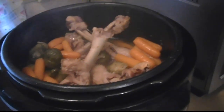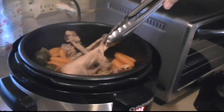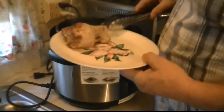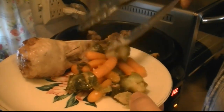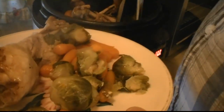Woo-wee! Look at that. Fell right off the bones. Man, how am I going to eat that like a caveman? I'm not even going to touch it right now. Try that. Wow, holy cow. Let me get these on my plate. Look at that. Guess I'm going to eat carrots and Brussels sprouts. You can make this how you want, like barbecue sauce or anything. But we chose this because we're healthy. I wanted to hold it like a Flintstone, you know? Let it cool down. Like when I smoke them or barbecue them, they come out. Well, this is just so tender. Can't stand it. We'll be back.